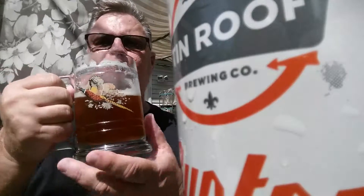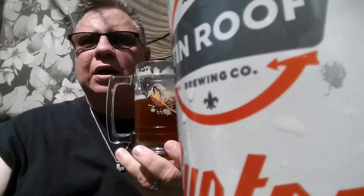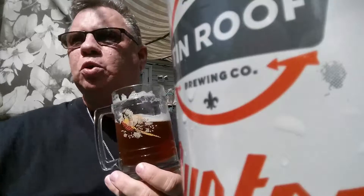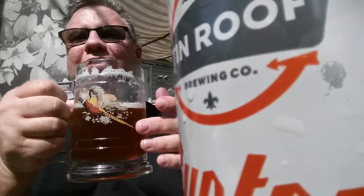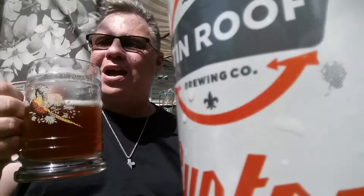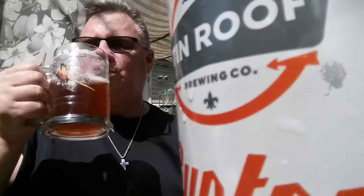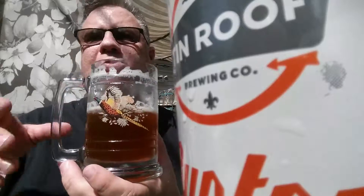This is one of my favorite mugs — my pheasant tankard. My wife found it at a thrift store. It has a little meaning because I lost my dad in '98 due to chronic heart disease and emphysema. My dad and mom always collected pheasant stuff throughout their travels, and my mom needle-pointed pillows with a pheasant design that looked just like this. When my wife found this mug it reminded me of my dad. He used to do a lot of pheasant hunting as a kid in South Dakota where he grew up, and he was always enamored by the bird.